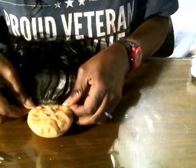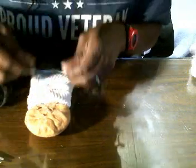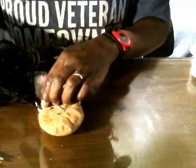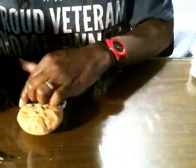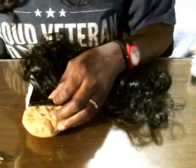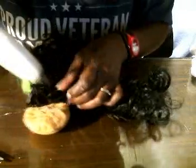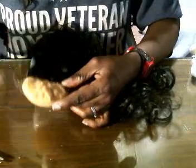And I am just going to hot glue, put some hot glue here, and we're just going to hold this here. Once I get this glued into place, I'm going to cut it with my scissors, because I don't really see the point in trying to cut it now, when I'm just going to keep on adding it in here. So I'm just going to continue to glue this across, and I'm not going to go all the way on the whole head because I will be putting a hat on her.